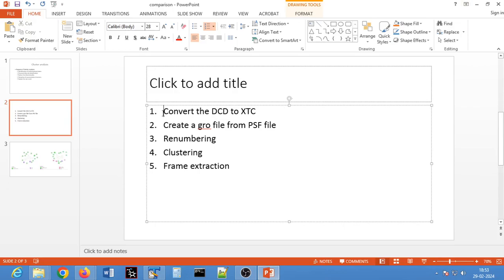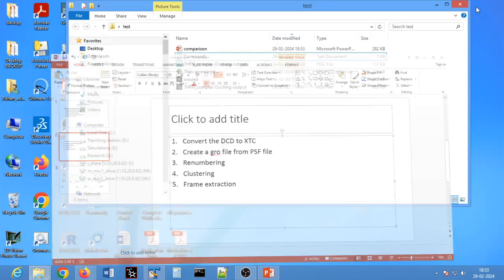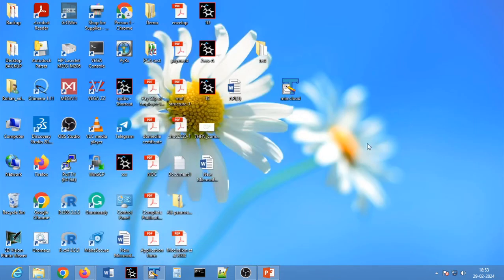तो पहला वाला काम करेंगे अपन, to convert the DCD file to XTC file, right? Well, देखो वैसे technically काफी simple है, but I will just let you know. And today we are going to use a new software called Vega ZZ for doing the first two tasks. ओके जो कन्वर्जन का काम है वो सब अपन वेगा ZZ में करेंगे, राइट? So let us open this Vega ZZ.